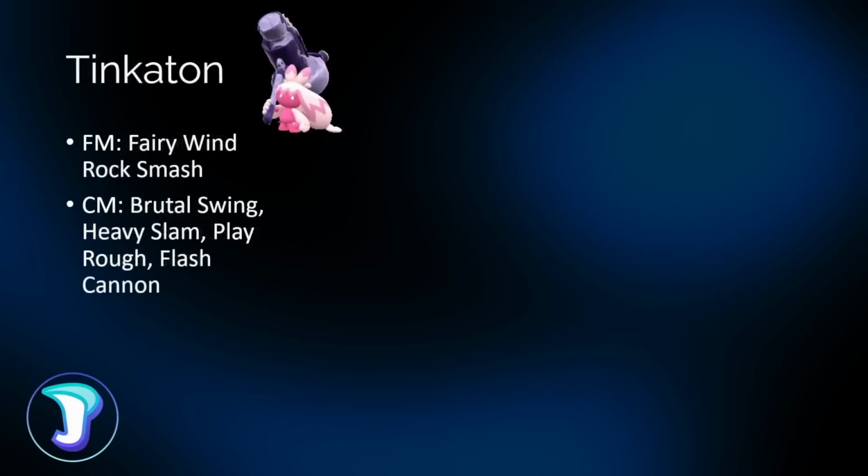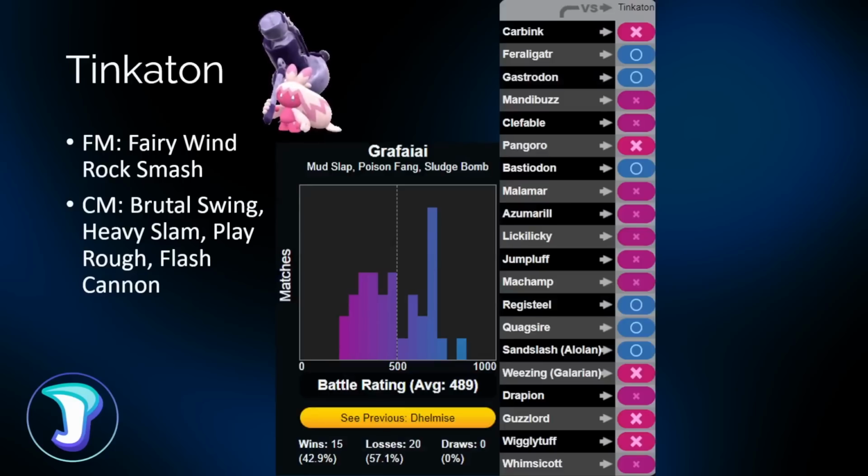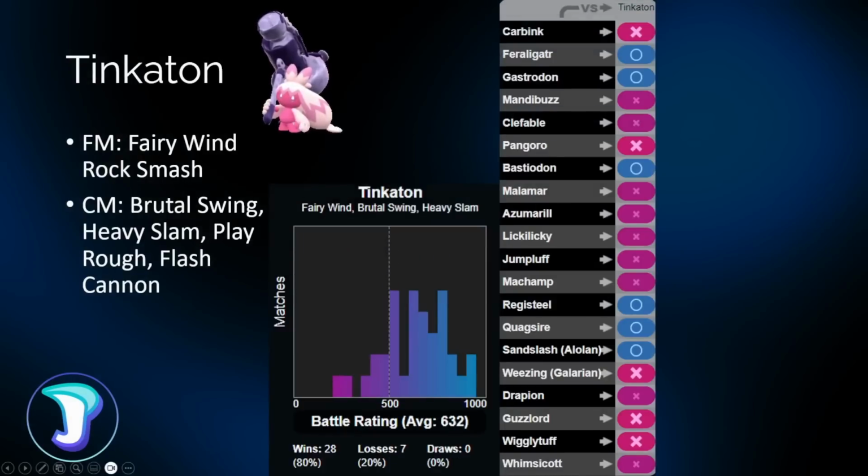Tinkaton is going to be the next one. Fairy Wind is gonna get buffed, as well as Brutal Swing gonna be cheaper, making this Pokemon insane. Having the Fairy and Steel typing on this Pokemon is just ridiculous. As we're gonna see here as well, Tinkaton is going to have an insane win rate of 28 wins to 7 losses. That is looking absolutely overpowered.